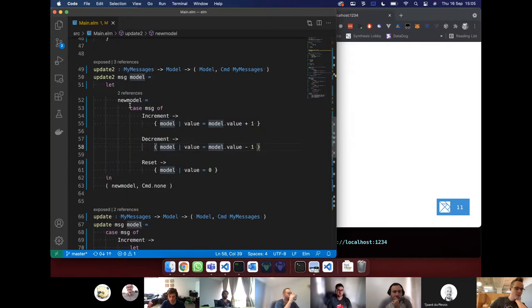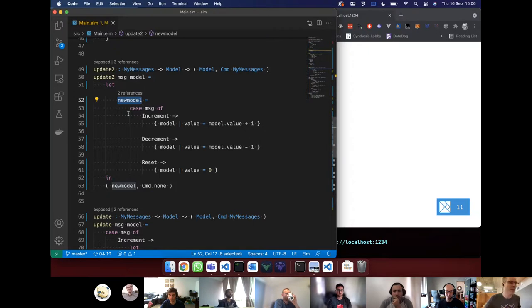But interestingly, one thing to realize here is, when we think about the way these languages work, they use something called reduction, that the order that stuff executes is through reduction. I think we talked about that. So it's not through the way the lines are written in your program, like you would be used to in an imperative style. So it's not like new model runs first and then this runs next or something like that. That's what you would expect in an imperative style.